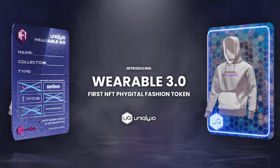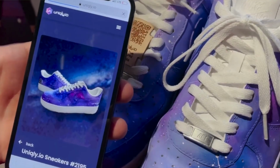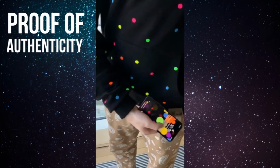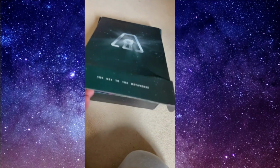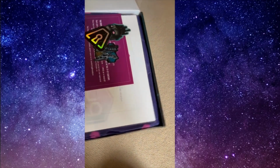They allow creators to take physical items and turn them into NFTs. And then these NFTs can be traded in the aftermarket. And also, it's very simple to transfer these NFTs or gift them to someone. And whoever's holding the NFT has the option to continue holding, trading, transferring, or they can redeem it for physical merchandise. And all Uniqly merchandise comes with a proof of authenticity that you can verify with your phone. And the materials and packaging for Uniqly products are very high quality. And it's now possible for you to create your own store in just under 10 minutes.